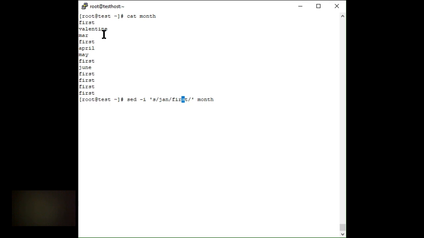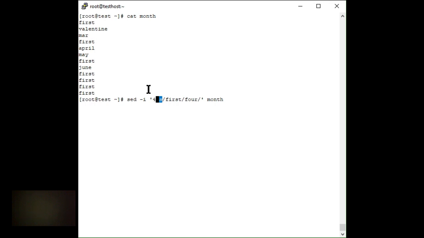Now I want to replace first with fourth, number four, but only in a certain place. If the word first is in my fourth line, then only I want to replace it with 4.